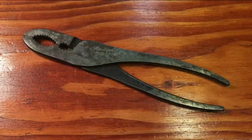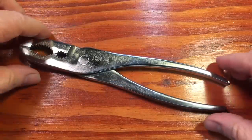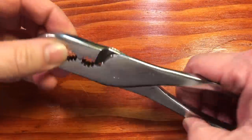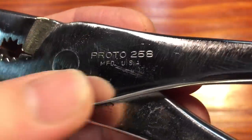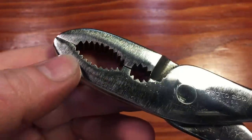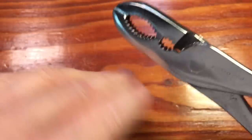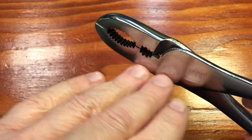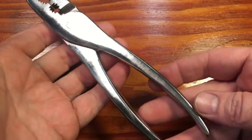Now you know my favorite part - remember what these pliers looked like before we started? We are calling these done. Boy, these are really a sweet pair of pliers, aren't they? I was able to keep all the lettering, which you're always restricted on when you've got light stamping like that. I did it on that belt that doesn't show fingerprints yet gives you a mirror finish. Look at this - just a really nice pair of pliers.